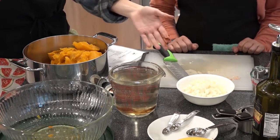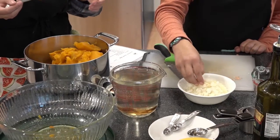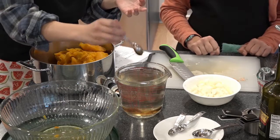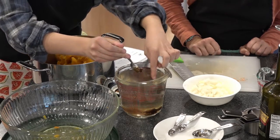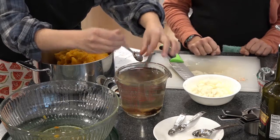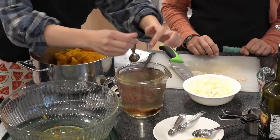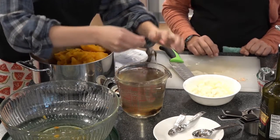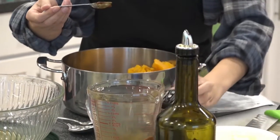So now Maya's finished chopping up onions. That was super fast and easy. Good job. And we're gonna move on to the stock. Just remind me that I've done four because you're at two. Okay, good. Thanks, guys. And four. All right. So then we'll mix this.